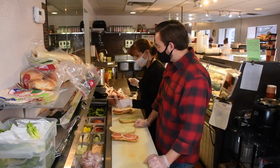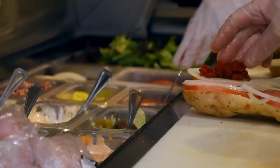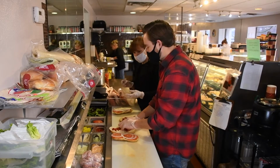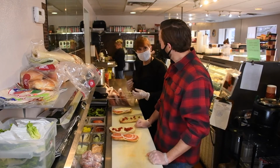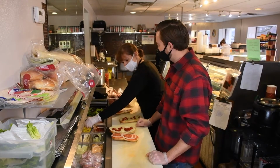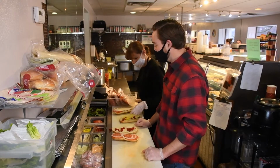Okay, on the bottom, we start with some roasted red peppers. Love roasted red peppers. Why did you go with roasted red peppers? Again, just the nice mix of flavors. The roasted red pepper just gives you a nice smokiness to the sandwich, so when you warm it, it really blends the flavor. I already messed up. Is that okay? Can I just go? That's quite all right. This is gonna be mine. That'll be yours, and then we'll see how I do it.